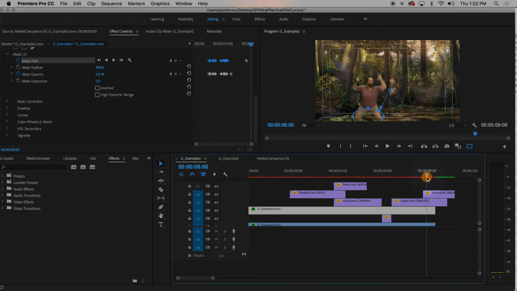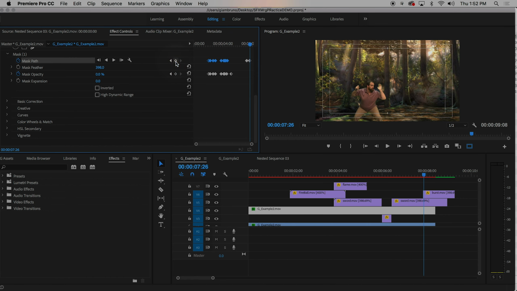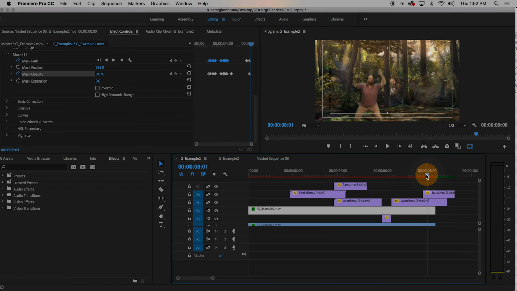Right before the flame takes off, I'm going to add some keys here. I want to make sure it's right there. I'm going to make a keyframe right here so that it stays put, and then make an opacity keyframe right here, and then a few frames over, 2, 3. Before I actually see the fire, it would be cool to see the glow from the fire, right? So what's happening now is the glow is slowly emerging before you even see the fire. It hints that there's something happening off screen, which adds a nice little effect.